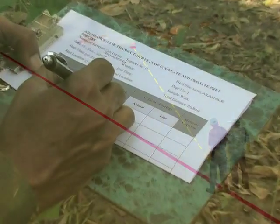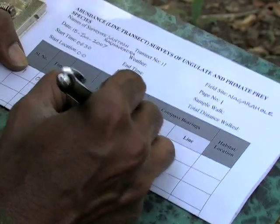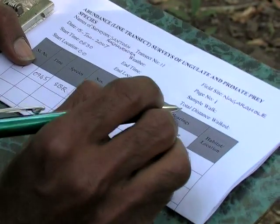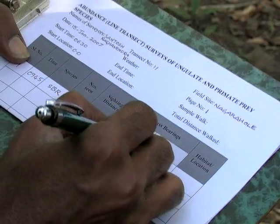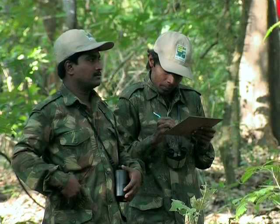All data, such as number of animals for each sighting, distance from the observer, and the compass bearing must be noted down meticulously in the data sheet before the observers move on. The observers must not linger watching the animals, but must move on as soon as they have collected these data.